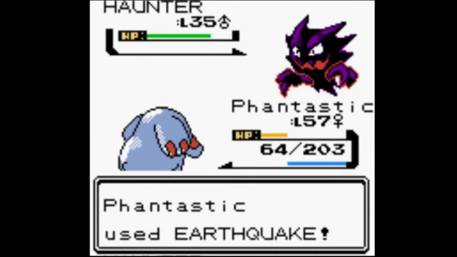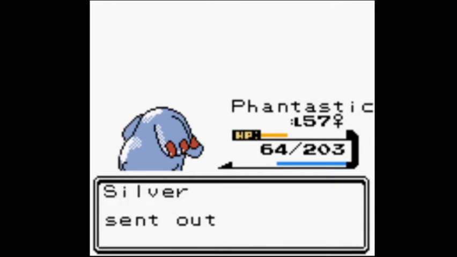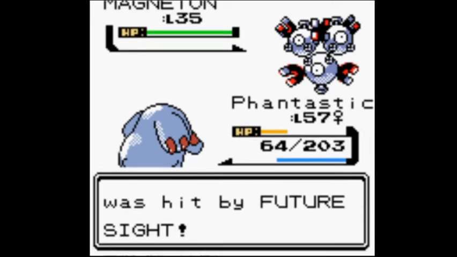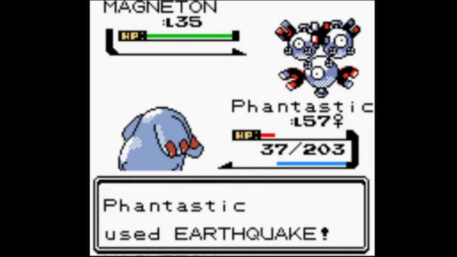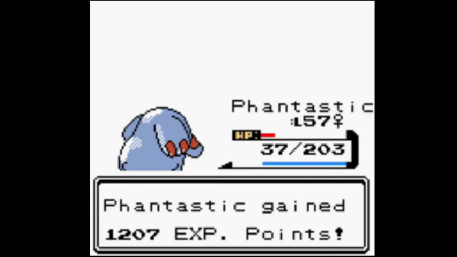Haunter, I'm going to snap out of confusion. Haunter goes down to Earthquake. And last is going to be Magneton. Now, I am going to take the Future Sight hit. Only takes us to 37, though, so we get the win as we take down Magneton with Earthquake.